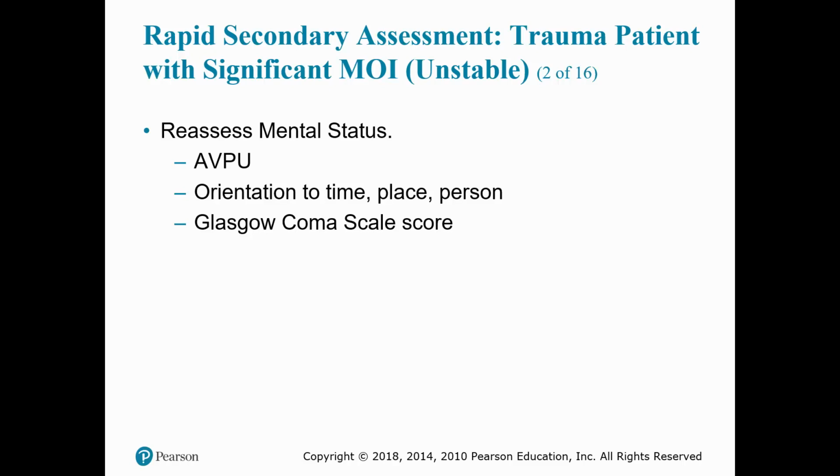If your patient's unresponsive or has a deteriorating mental status, use the AVPU method. And if your patient's alert, you can assess the level of orientation by asking about time, place, person, self. Some examples are, do you know what year, month, and day it is? Can you tell me where you are right now? Who is this person with you? What is your name?